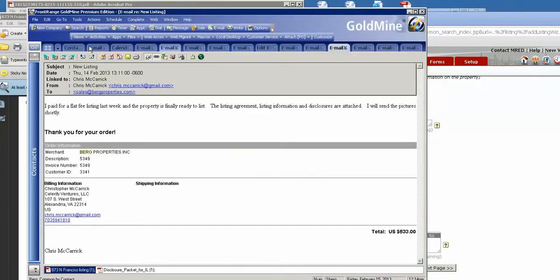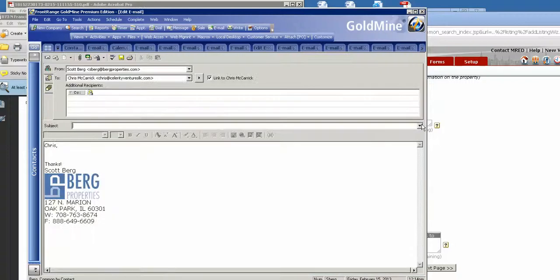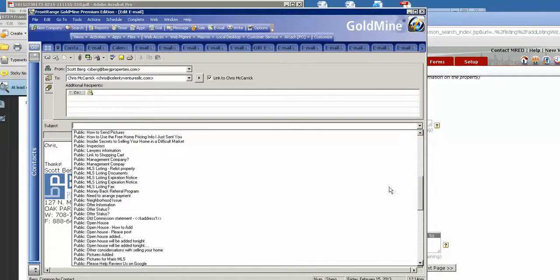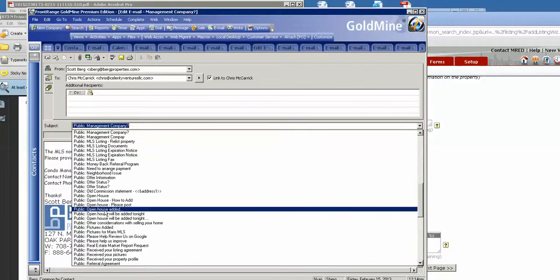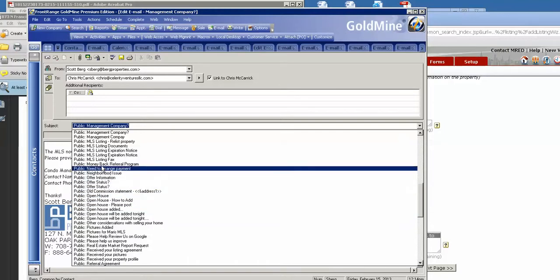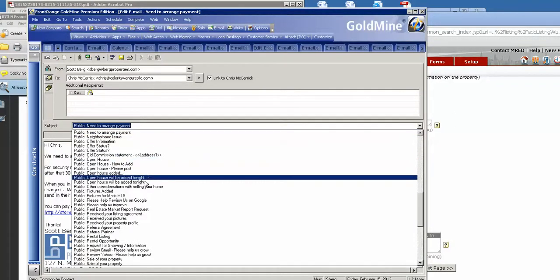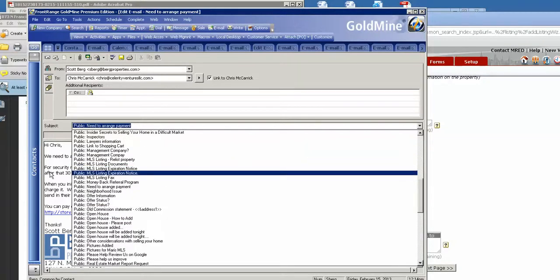So, next step would be to email our client and say, hey, we're missing the management company information. I actually already did that, so I don't want to send it to them again, but you can pull down emails. I have one set up here for management company. Let's say they had asked information about, we need payment for something, we have it pulled down for that. In this case, it's going to be management company information we need. Actually, like I said, I already did that, so I'm not going to send it to them.